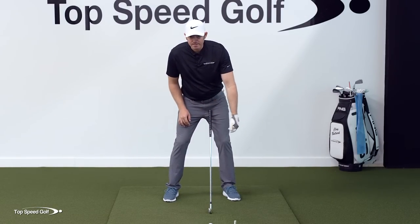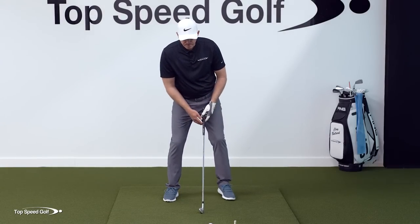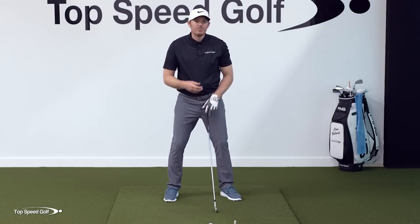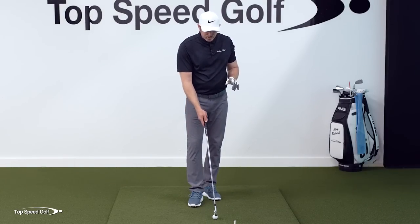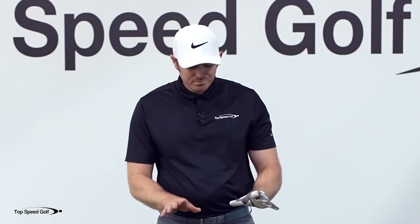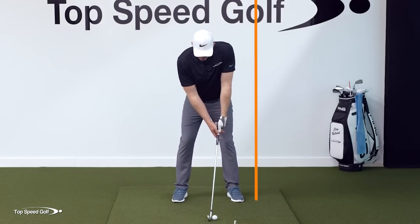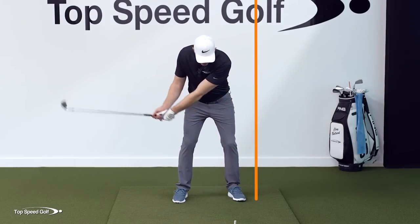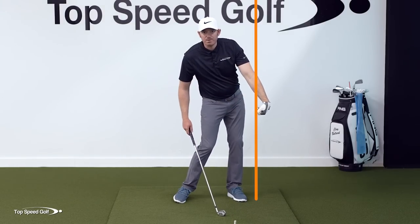If punching the wall with your lead wrist is very easy, go ahead and grab the club and move to the next step. If it's not, make sure you get this before moving on. Now add two hands and punch the wall with the lead wrist — still not hitting the ball yet. When you introduce the ball, pay really close attention. This has been referred to as the 'white devil' — when you have the perfect motion and the perfect practice swing, but then you put the ball there and everything falls apart. So start with very easy swings, 100% focus on punching that lead wall with your wrist.